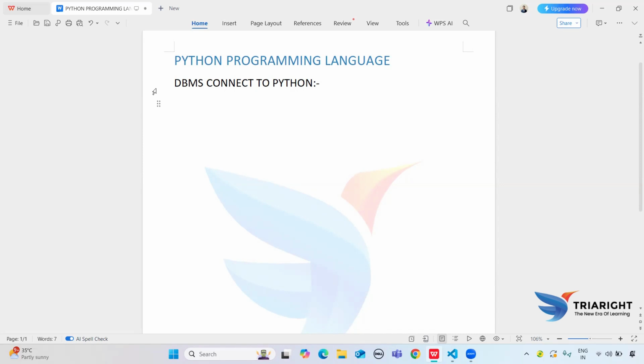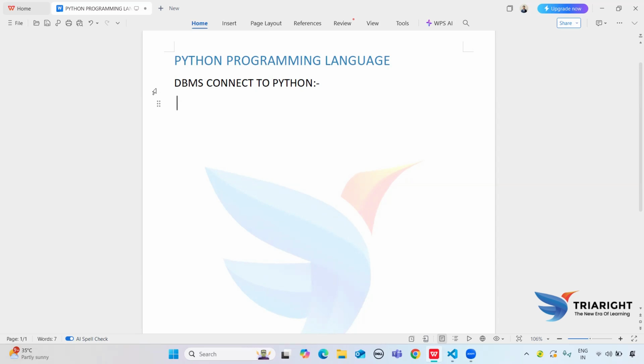In order to use this SQLite module, we have to import it, because we know that whenever we want to use any module, first we need to import. From SQLite 3, we have different methods that are used to connect our database to Python.